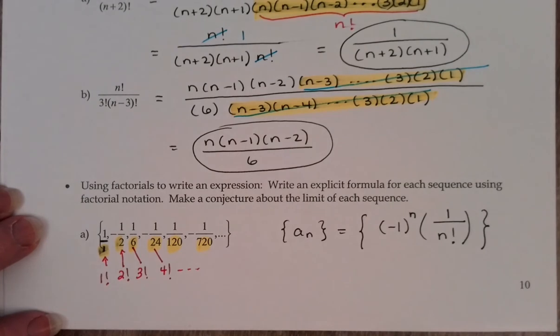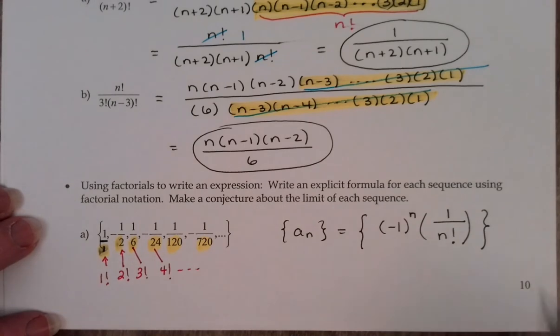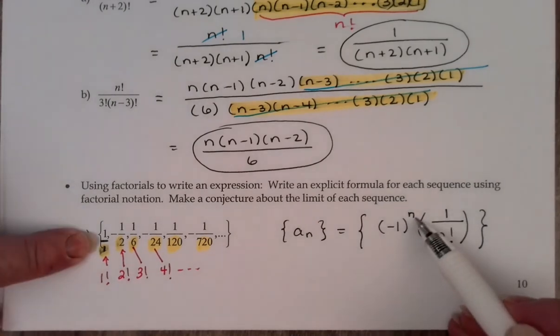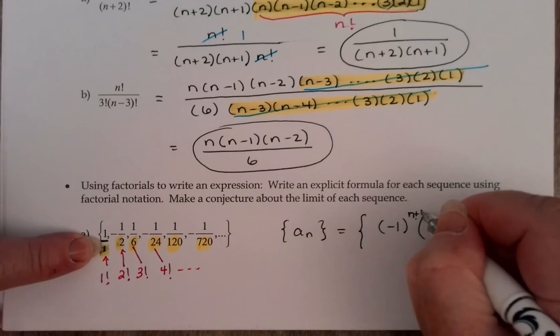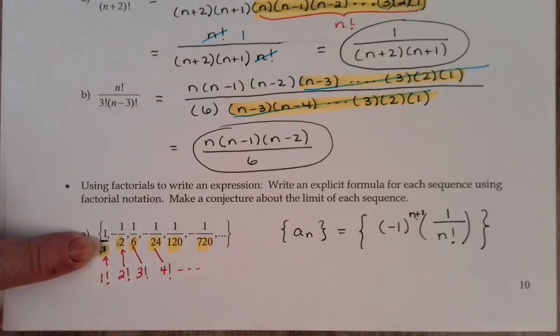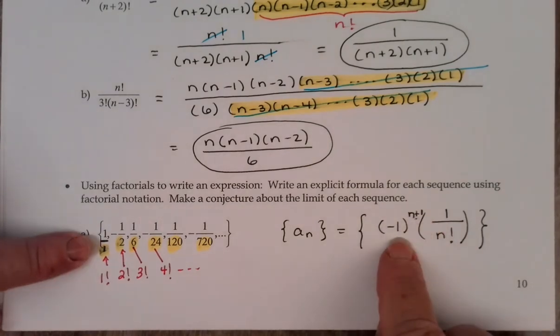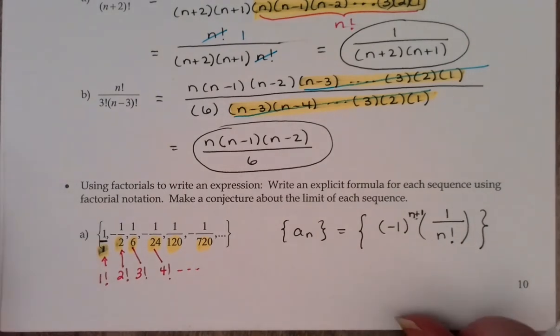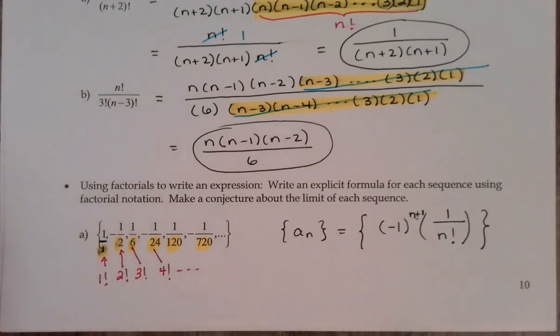Okay. Now the only thing I need to make sure of is that the sign is right, and right now it's actually backwards. When n is odd, like a first power, it should be a positive term, and this is going to make it negative. So I can fix that just by putting a little +1 in that exponent. Now when n is 1, 1 plus 1 is 2. -1 squared is positive, just like we expected. It still alternates, just in the opposite direction. So there we go. There is an explicit formula for that sequence.